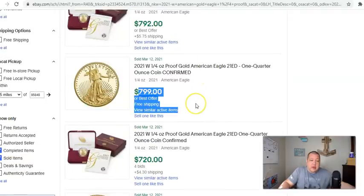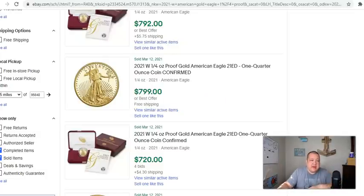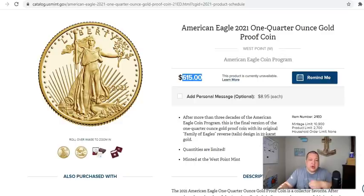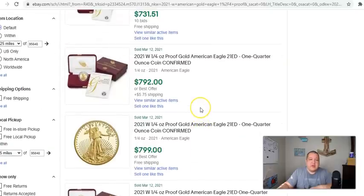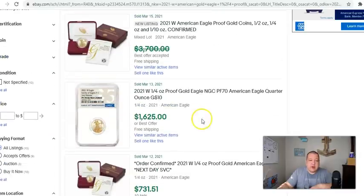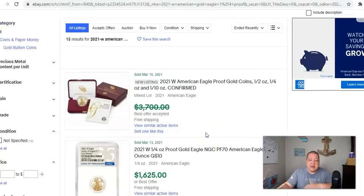All right, so the amount of profit to be made off of this coin is much higher, but the fees are bigger. All right, so the fees will end up being around $75 to $80 for these such coins because of the final sale price of them. But as you can see, based off of the original list price of $615 to where we're at right here, there is a gross profit of about $180 per coin. So if you ordered multiple of these, that's where you're going to make the most amount of money.